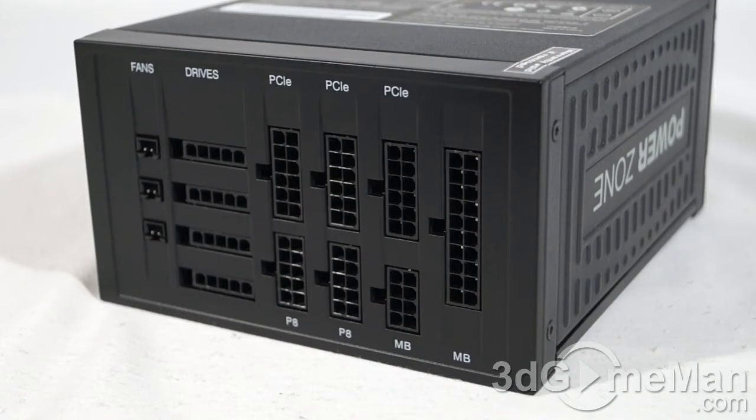Finally, get a power supply that has enough leads for your setup. Also consider a power supply like this one that has a modular design because it reduces the cable mess inside the case. Also, it's very important to get a power supply with an excellent warranty. And this power supply comes with an incredible 5-year warranty.